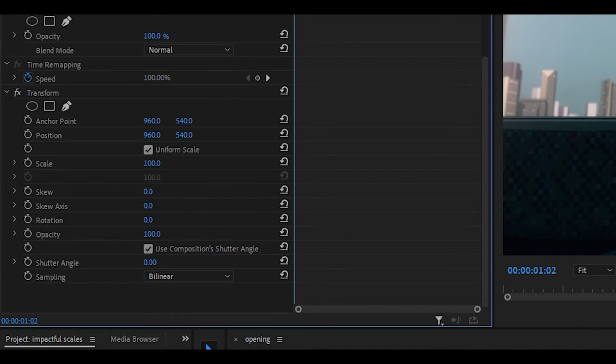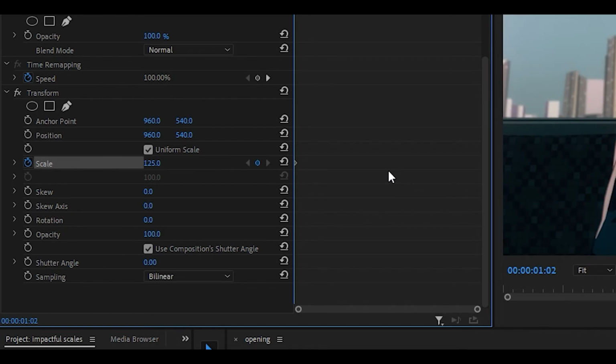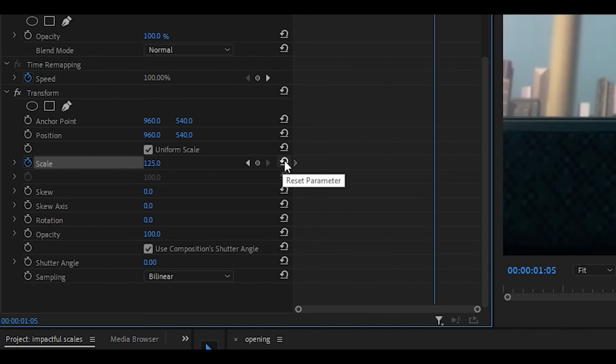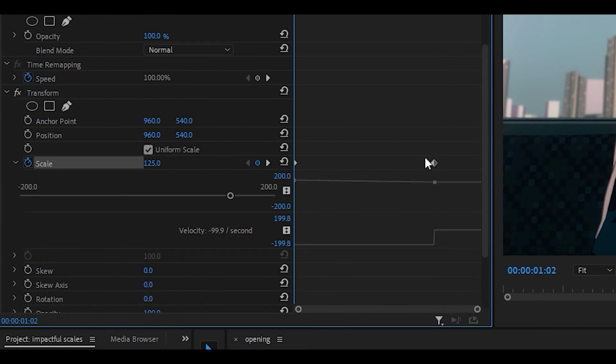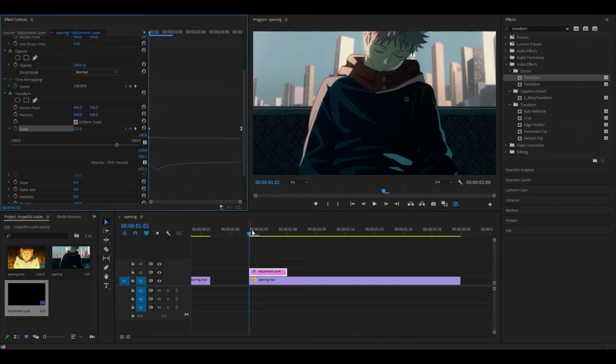And then once you have done that, make sure you're at the beginning of the adjustment layer, and then you want to keyframe the scale option and then set it to something like 125. Head about 3 keyframes forward, so 1, 2, 3. Set it back to 100, and we are going to do the same thing. So I'm going to click the little arrow and then use the graph to just pull the handle all the way to the left, making sure that it is on the same level as the bar next to it. Once you've done that, you want to then drag this keyframe all the way to the end, and now your scale should look like this.